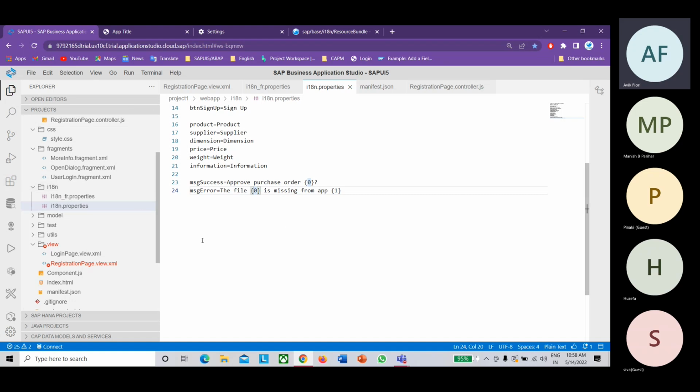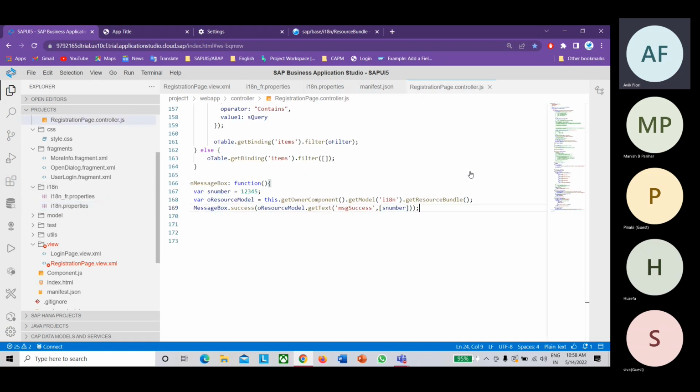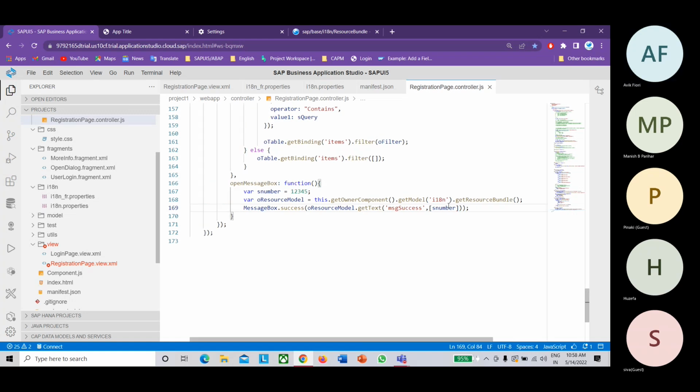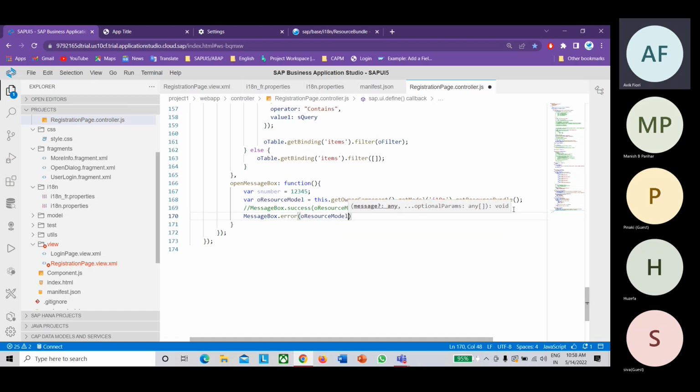So let's consider I want to display this error message. I'll go back to the controller. I'm just commenting out this second message box and I'm going to write MessageBox.error. Then I will write the resource model's getText, and inside that I will provide msgError. After that, give a comma, and then in the array the first value.